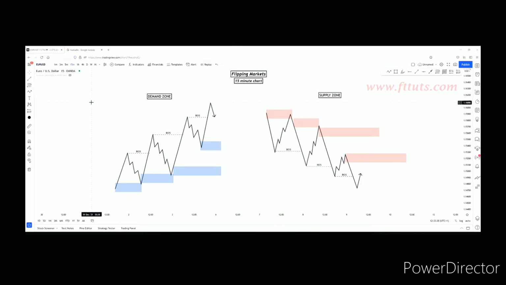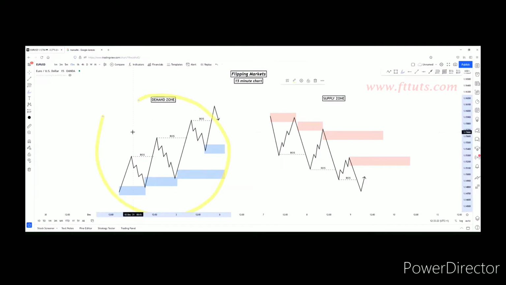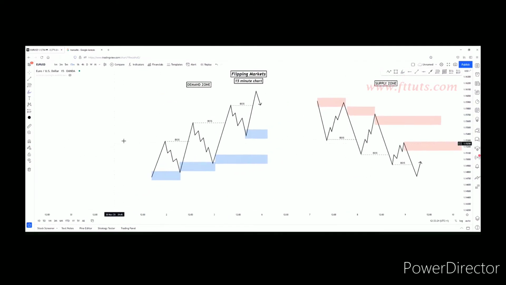Let's see the criteria on these examples. So the first one is a long example. As you can see, price, let's say, created an inefficient movement to the upside, because you won't see inefficiency on this line, but let's say with candles, it created inefficiency. First criteria is filled. This was the last high point. This was the last low point. Price with an inefficient movement broke through the last high point, so it broke structure to the upside. So the second criteria is filled.